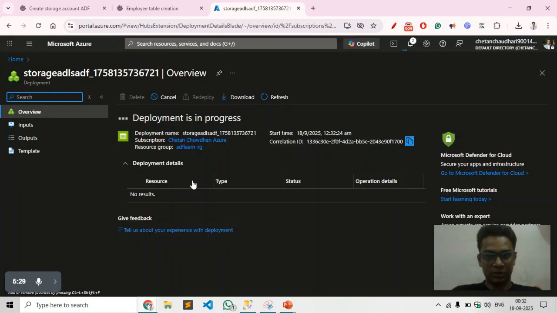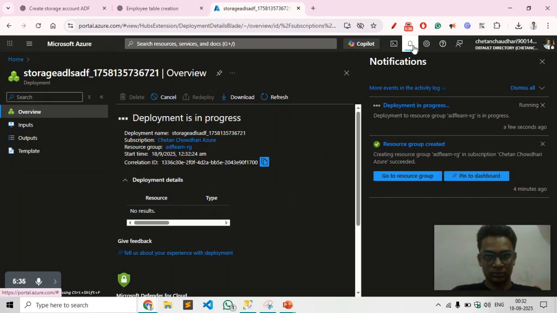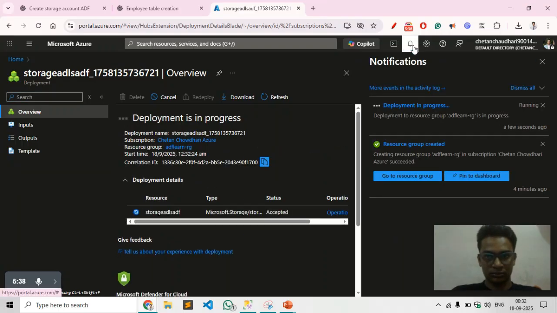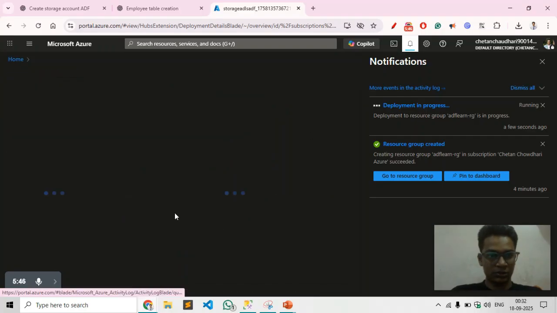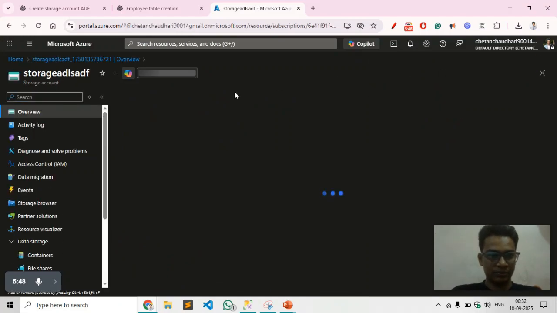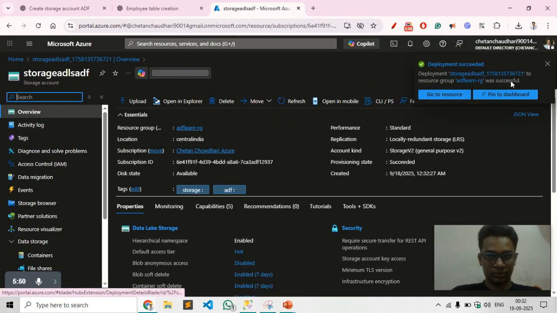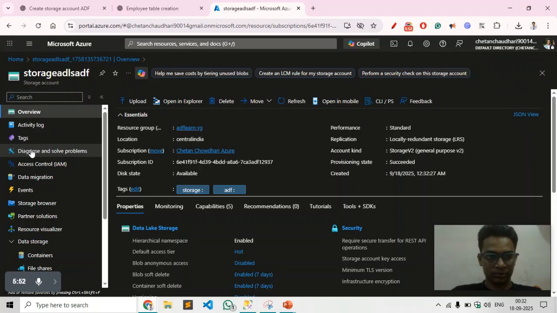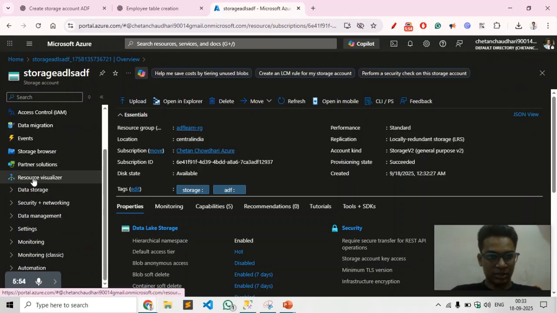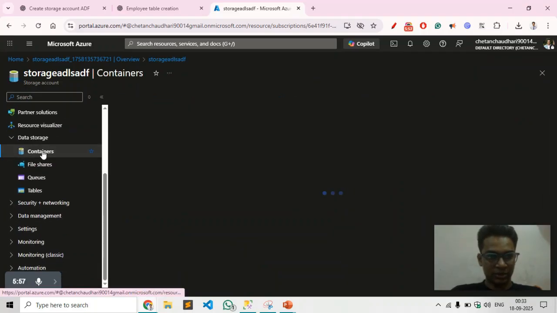Let's wait for a couple of minutes. Yes, our storage account is ready. Inside the data storage tab, we have containers.